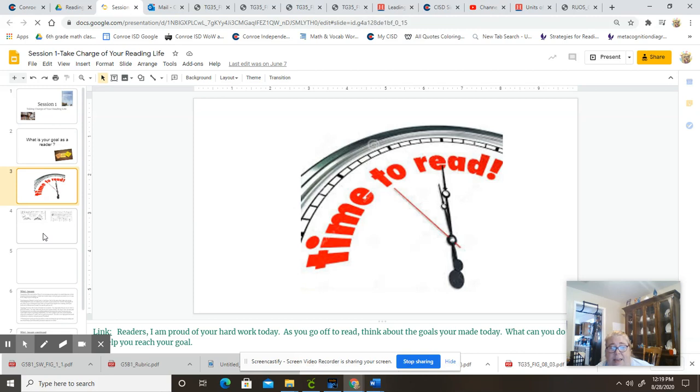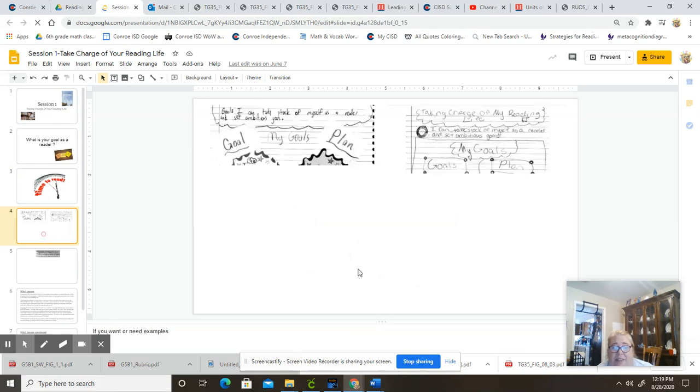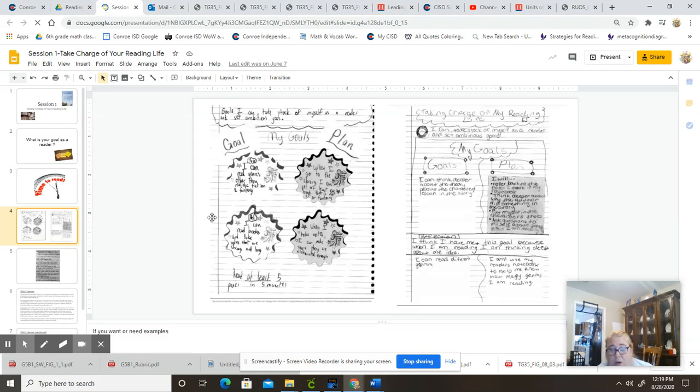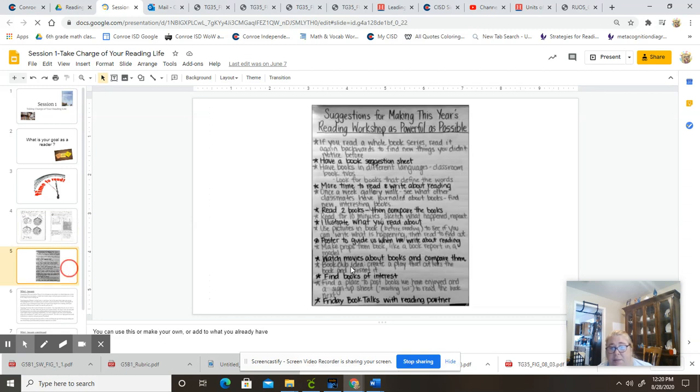And then they actually have the examples of those goals. Some of them chose to use that, and so they would just go to it. And they also had that chart. Some of them decided to make their own, but they also put it on here so that when the teacher made a copy for their class, if they wanted to show the kids, it would already be on there.